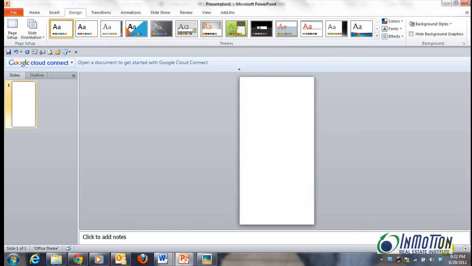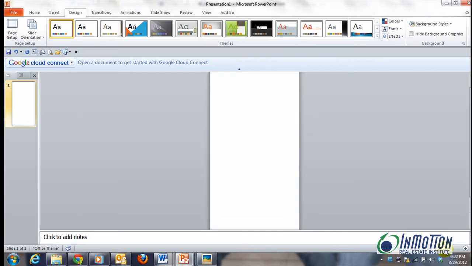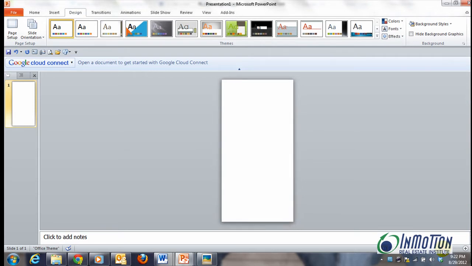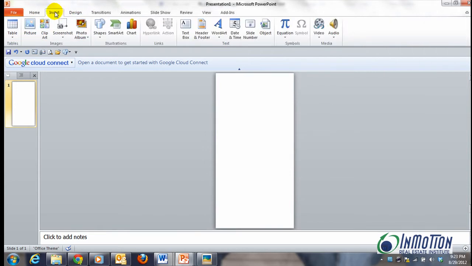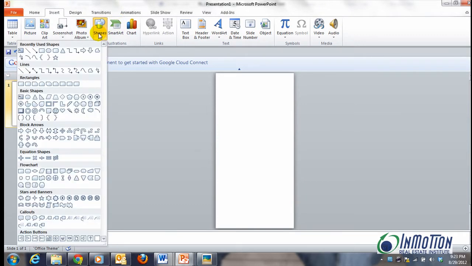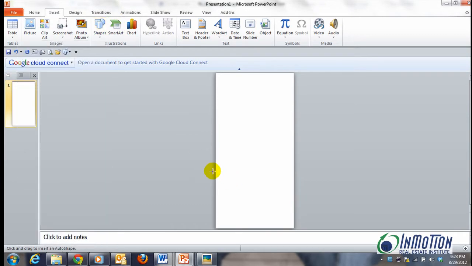So let's go down here to our zoom slider. As you can see, you can make it a little larger if you'd like to, and you have a little bit more real estate. I'm just going to make it a little bit larger than that. There we go. And now what I can do is I can start inserting things. So as an example, I can insert a picture. I can insert a shape. So if I want to, and I typically tend to do this, make 3 boxes.